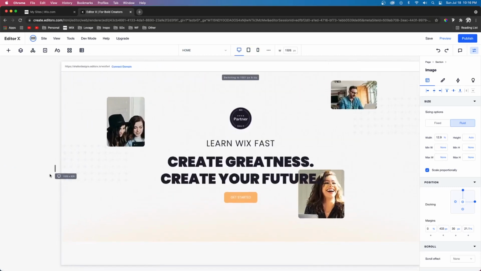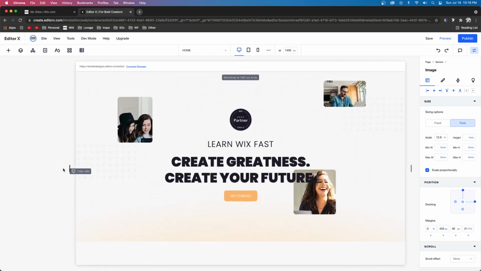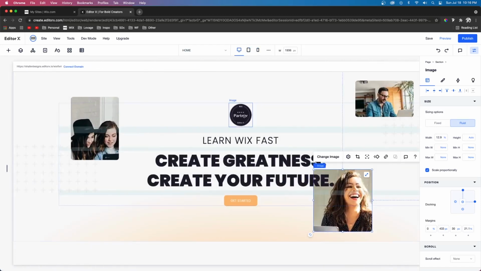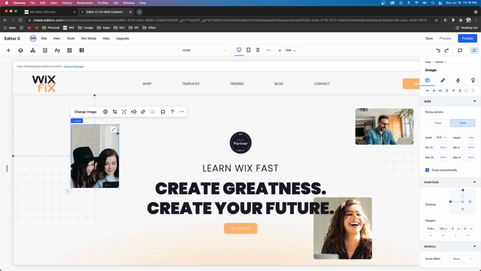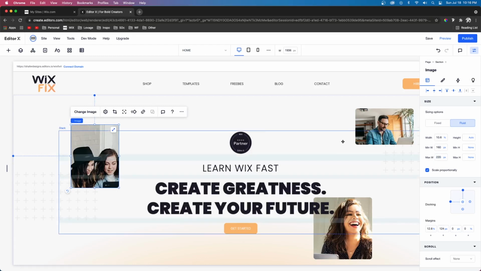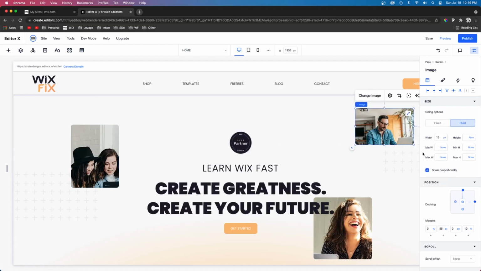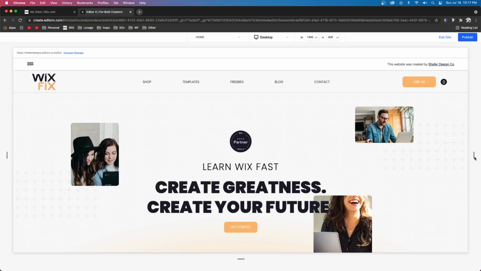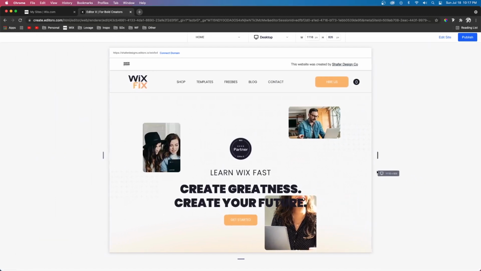Now obviously you're going to see those images get really, really tiny, and we don't want that. So we need to do what we did with the logo and just set a minimum and maximum. But you might be saying, how can we tell what the pixel width is? If we switch it over to pixel, we're going to see this one is set to 206 pixels. Then we can switch it back to percentages. Now that we know it's 206 pixels, we can set a minimum of maybe 160 pixels and a maximum of 220 pixels. We do this same effect for each one of these images. Now if we preview the site again, we're going to see that they shrink down, but they stop shrinking once they hit a certain level.